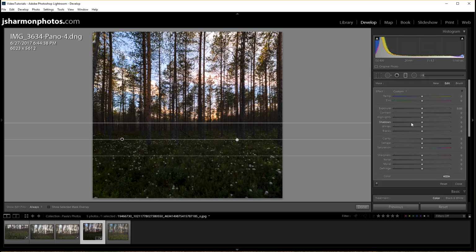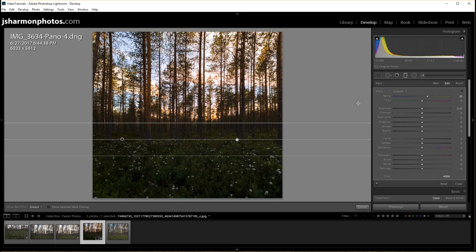Okay, now we have our gradient we can do on the top part, and I want to add a little yellow. I want to make it look more like a sunset. Yeah, I love adding that yellow in. So now we have a much bigger emphasis. You're going to have more of a yellow tone up here and a blue tone down here.